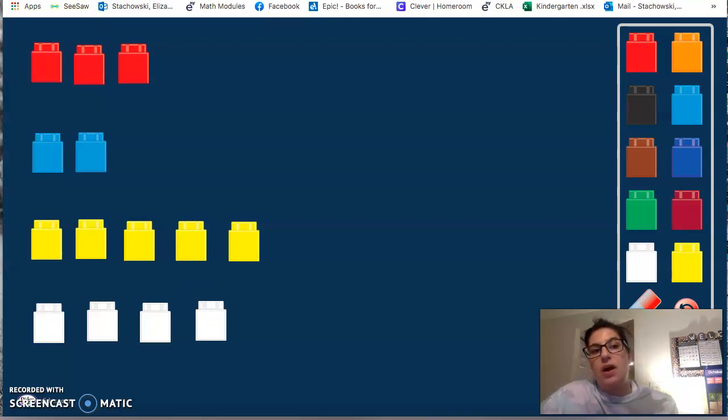So we start from the left and we go to the right. So this is the left over here, and we're going to the right, and we line them up straight across. So it's red, blues, yellows, whites. 1, 2, 3 reds. 1, 2 blues. 1, 2, 3, 4, 5 yellows. And 1, 2, 3, 4 whites.